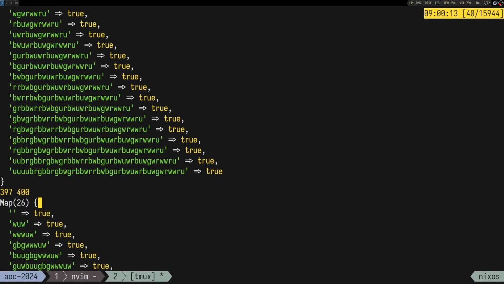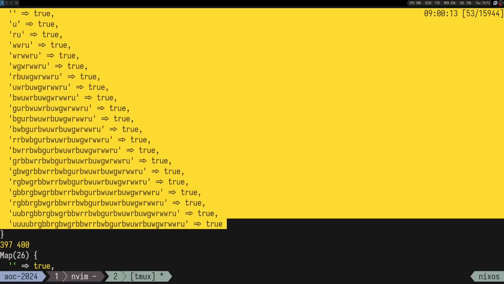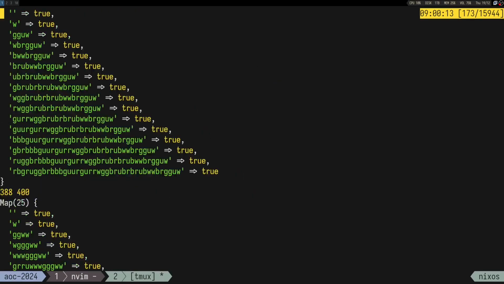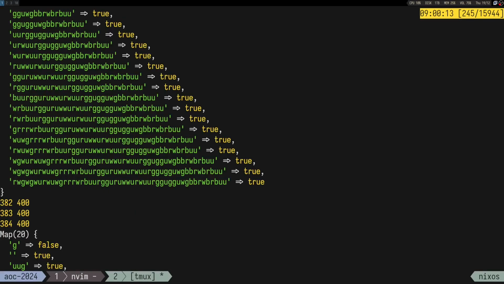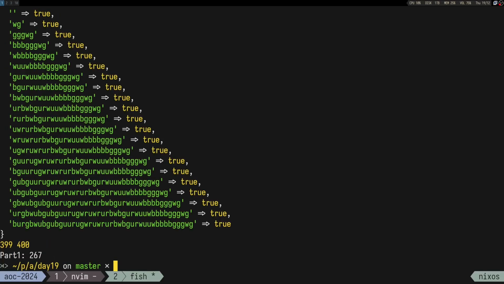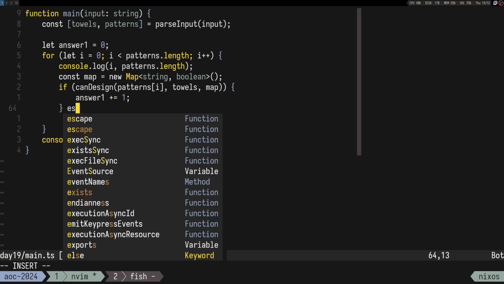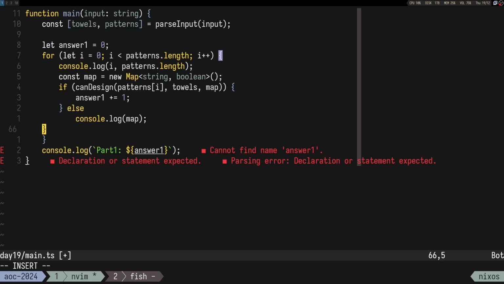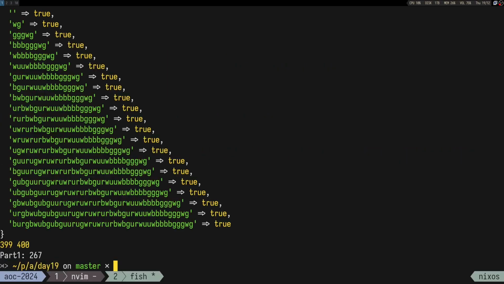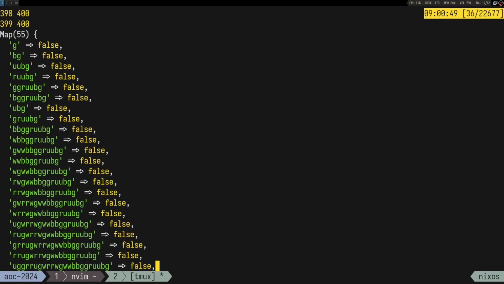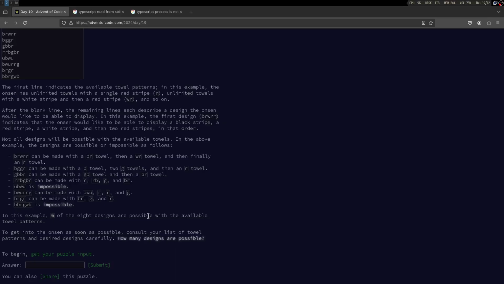It's funny, you can even see the actual solution step by step. Let's see how the false ones look, because maybe that's more interesting. There's a bunch of false: G says it's false, or BG, but that's for my puzzle input.